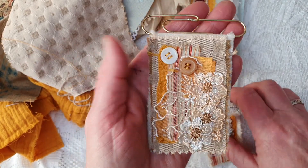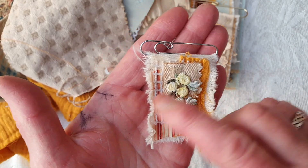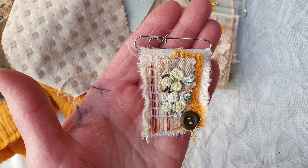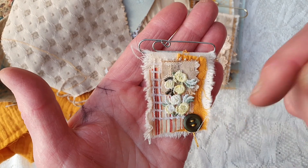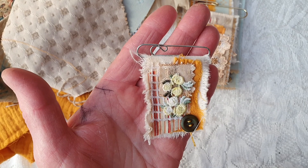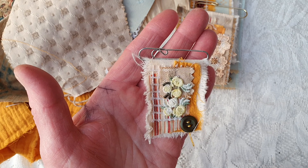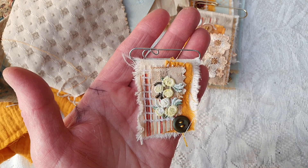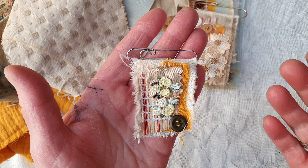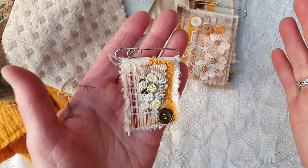I really enjoy doing this, so maybe it gives you some inspiration. It's just gluing things together, fraying fabric, using trim, and putting some buttons on. Down in the box below I'll put the link to Andrea Allen's video on YouTube. That's it — very short — but I hope you liked it. If you did, just press the like button. Thank you, bye!